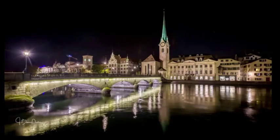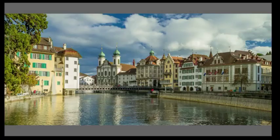Now, what's nice here is you actually do have something in the foreground, which is that bridge, and this one is lacking a foreground element. You're kind of starting at the edge of the water.